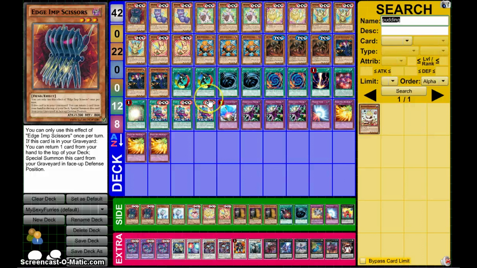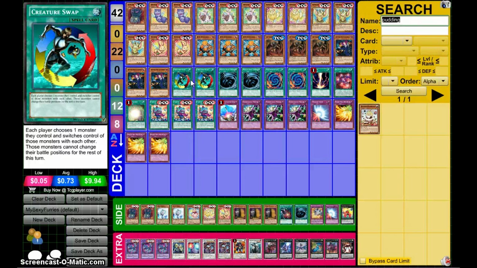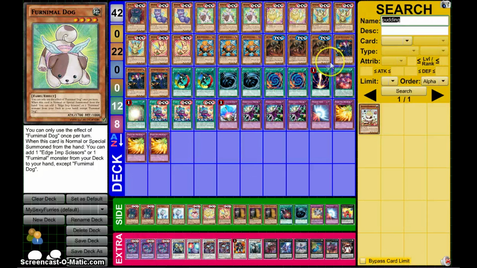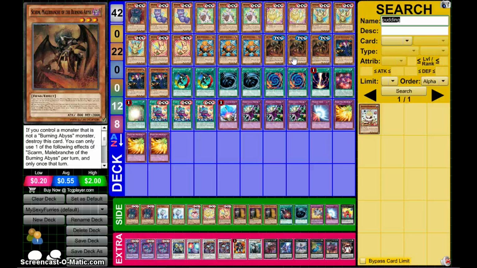As well as we're going into spells, we are currently playing 2 creature swap, because everything up here you don't really care about except for this guy and this guy. You can give your opponent a Scarm, and then when it dies on their side of the field, you got their monster, you got a plus in the end phase. It's really nice because of that.